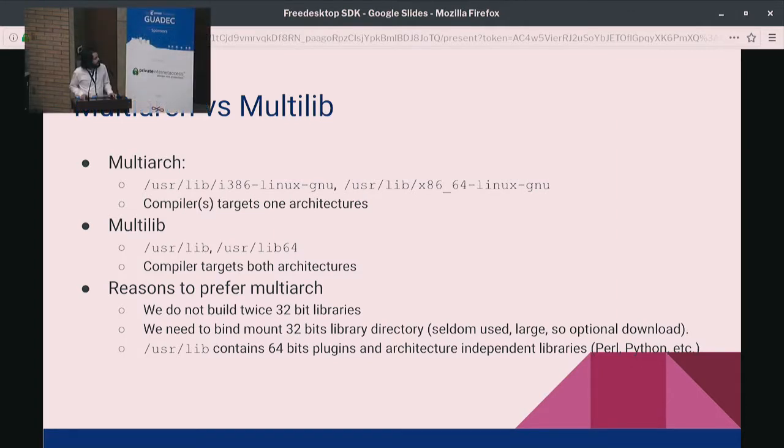Because they will be bind-mounted, if we said that user lib was not available on 64-bit, we would lose many files that were there originally, and we actually do have 64-bit plugins. It's not the shared library, but there are subdirectories that are not moved. We also have architecture-independent libraries for different scripting languages, so this would have been a problem. So we went for multi-arch, which is like the Debian way.